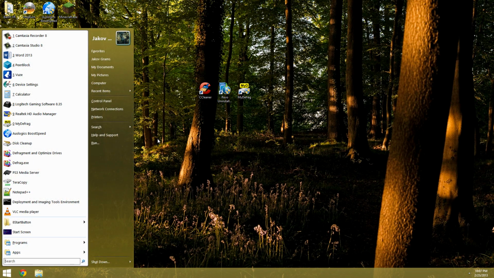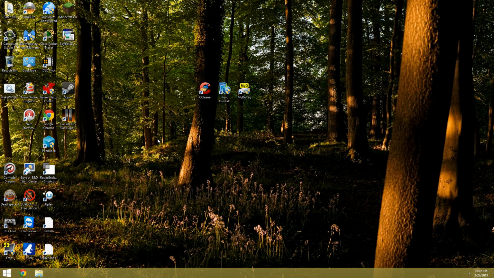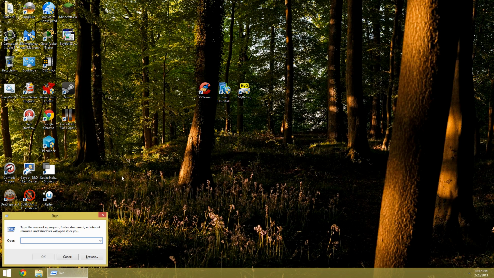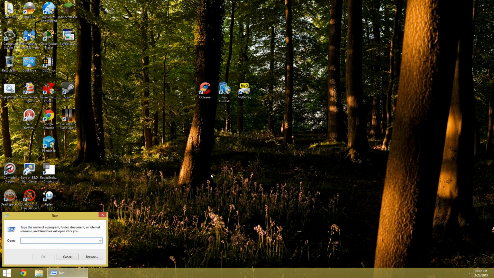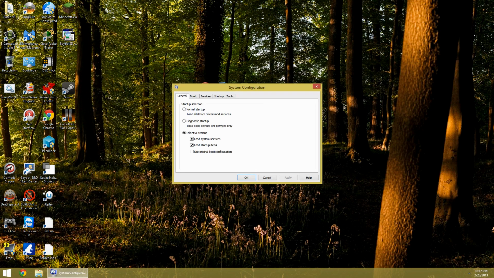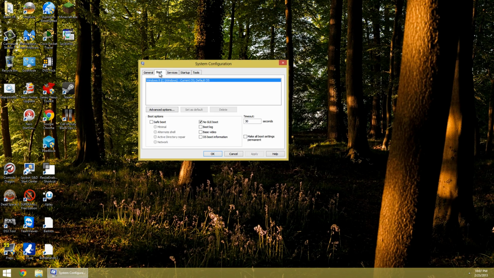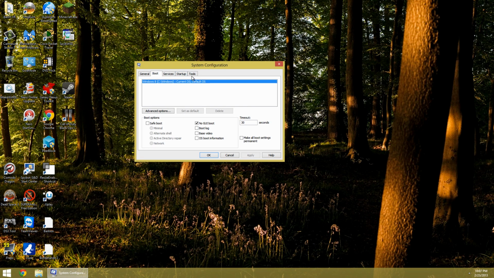msconfig. Now, to get to this, you hold the Windows key and R, or you can go here and then run, which brings you to the same thing, but then all you type is msconfig. Boom, and it'll come up to this system configuration utility. This is it. This is all it is. For Windows 8, I believe, yep, startup is based in the task manager, but for everything underneath it, it's all in here. I'll give you a couple quick tips.